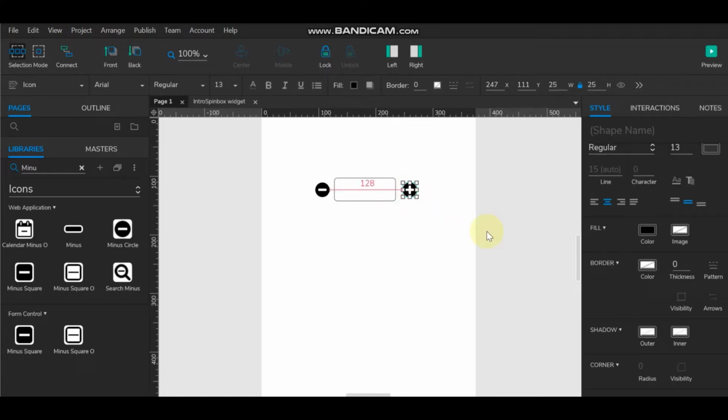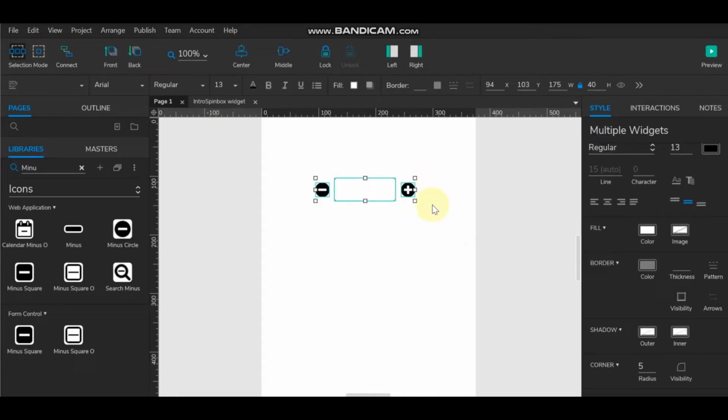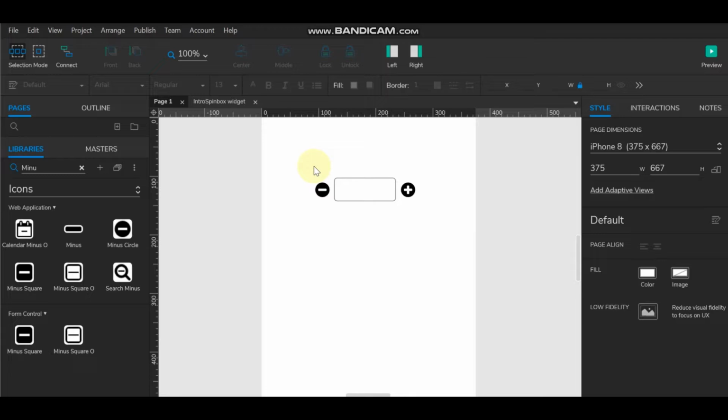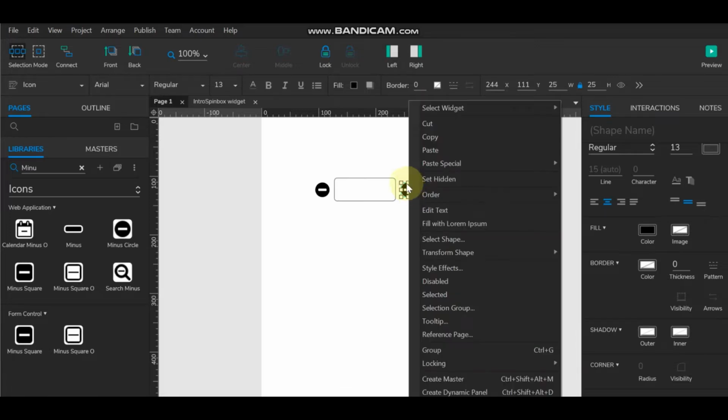For the Spinbox widget, you can make it more interactive with some cosmetic changes. Here, this is the plus; first I'm going to convert it to a dynamic panel.